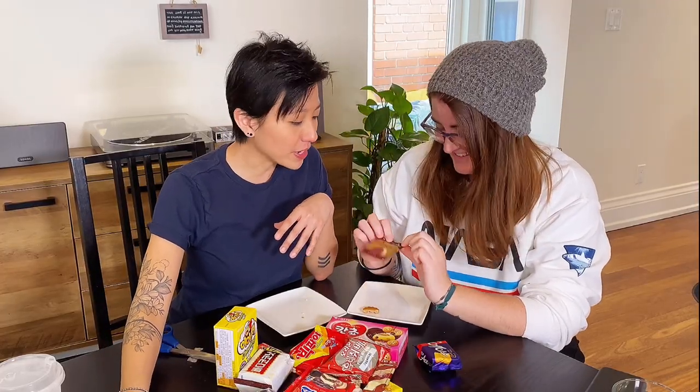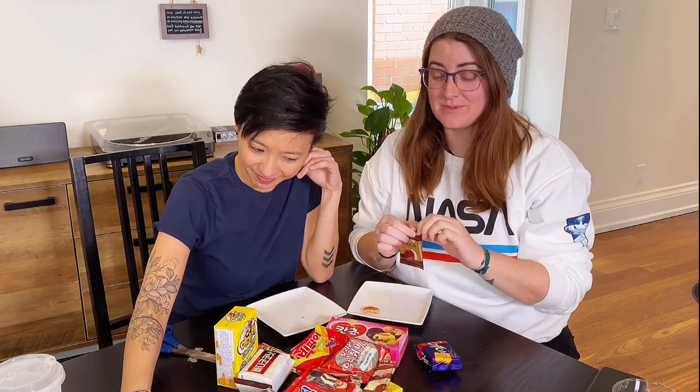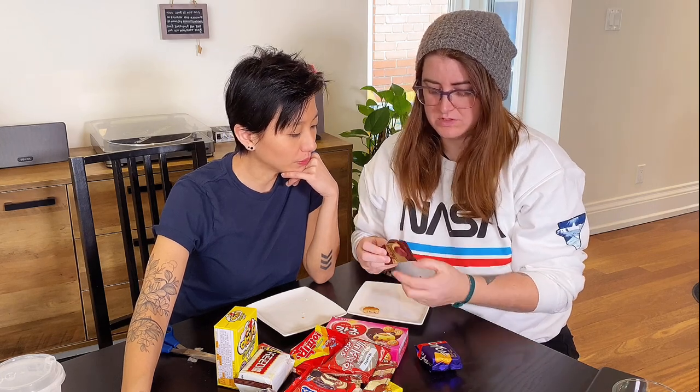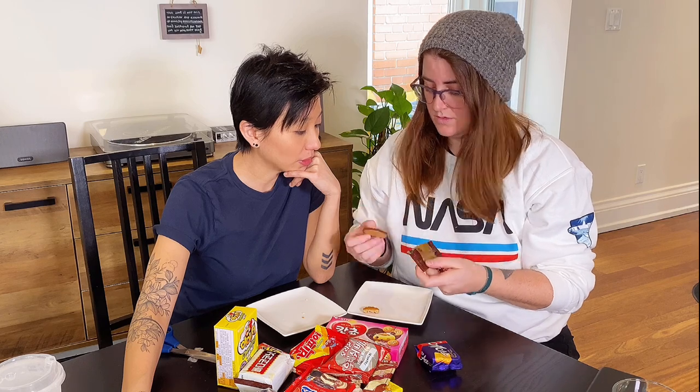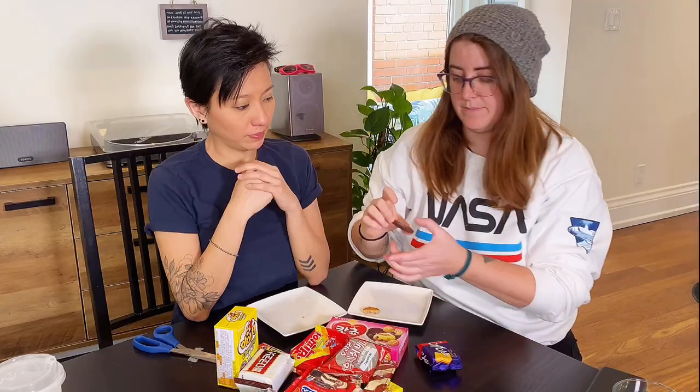So this is mine. Hey, bitch! How long have you been waiting to do that? Oh, since I saw it. That's why I said I'm gonna take this one, mostly because I just wanna say it. Looks like just a basic cookie with chocolate coating. And it is. Oh, it's very pretty. It's made by Lotte. Look, it's so fancy. It's got a little ship in the chocolate. And then the other side is just a nicely decorated little biscuit.